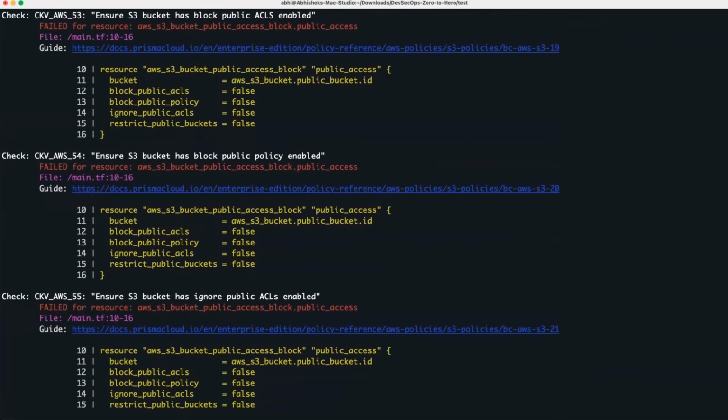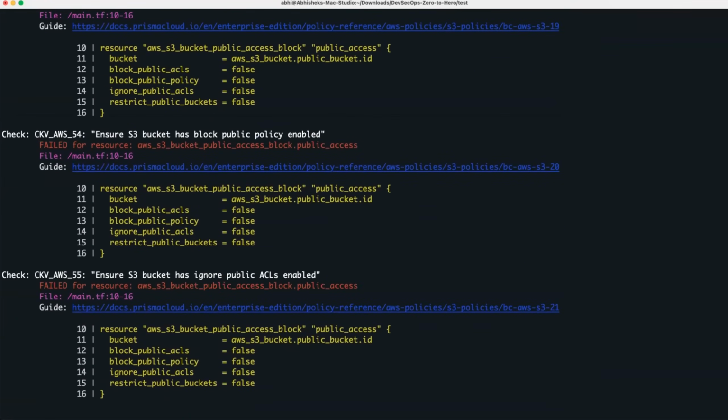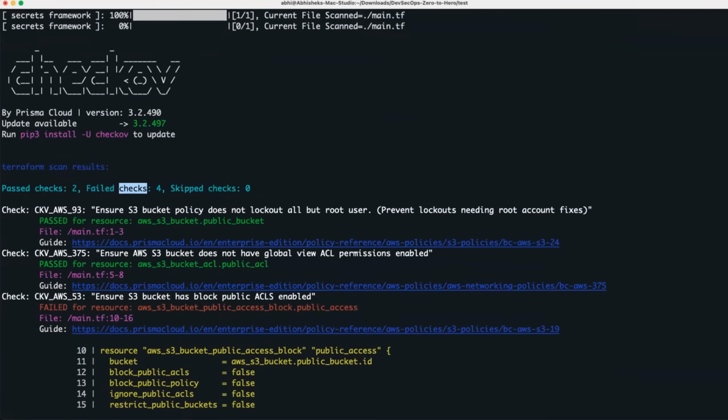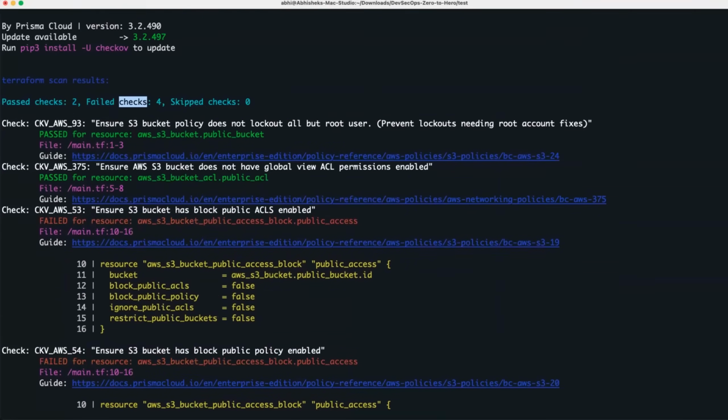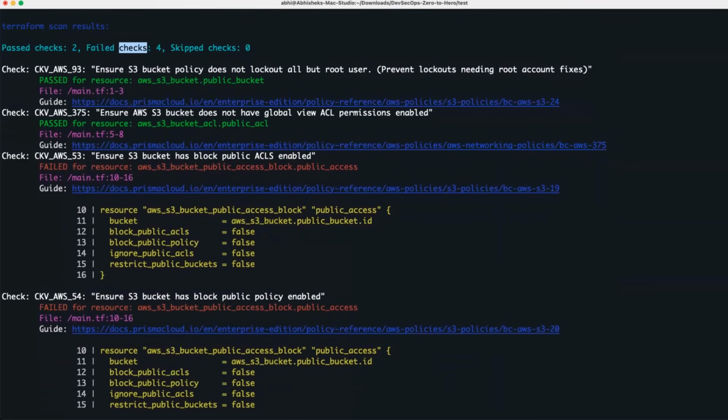Let's say you run Terraform configuration related to EC2 instance. And if you run Checkov on that, Checkov will run the checks that are only related to EC2 instance. In our case, because we are creating S3 bucket, all the checks are related to the bucket. And this is an automatic process. Okay, let's see which checks passed and which checks failed.